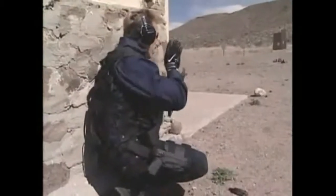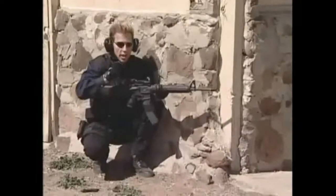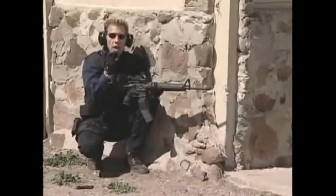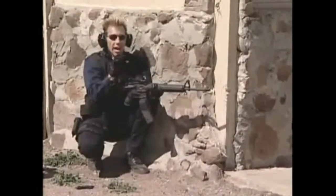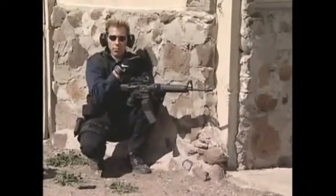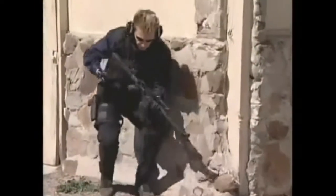Now again, remember that I've got this gun sighted in for 100 yards. This shot is about 25 yards. I know that the gun is going to shoot a little bit lower than where my sights are, okay? So I had to aim just slightly high. I'm talking about 2 inches high to be able to elicit that shot in the center of the head plate over there.